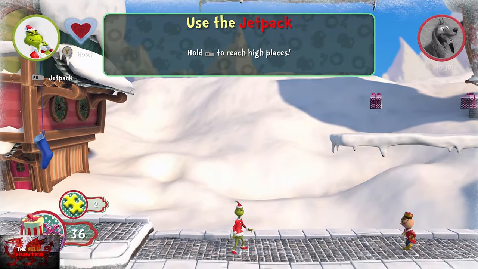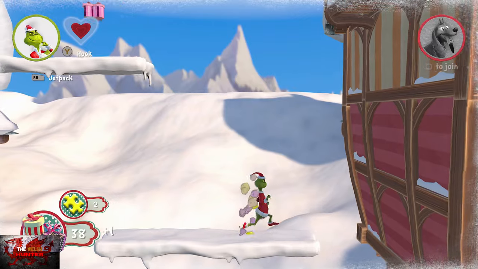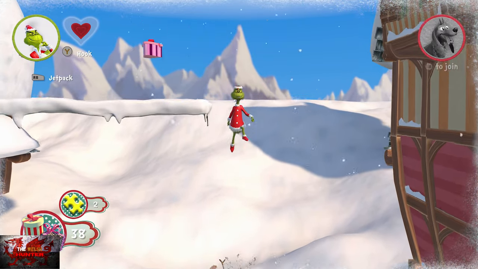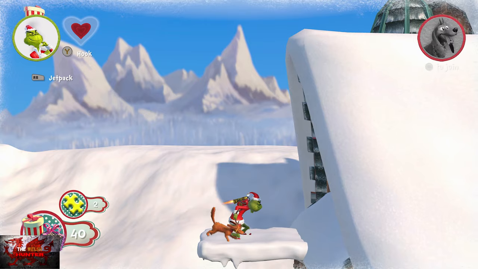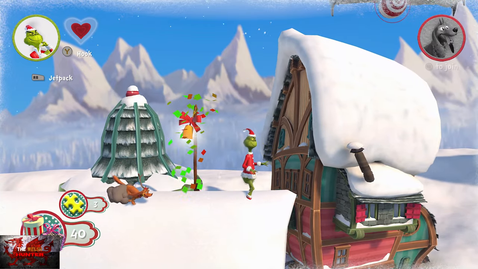Use the jetpack. It's funny, I did try getting up so we could jump on the roof a bit easier, but it doesn't matter which way you go, the roof or the ground underneath, doesn't matter. We'll just jetpack our way up anyway. The third puzzle piece there was directly in front of us.